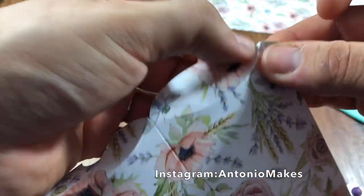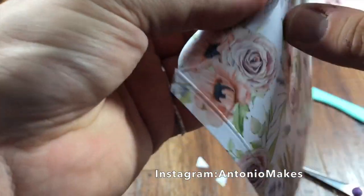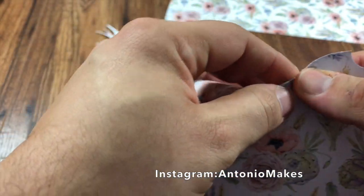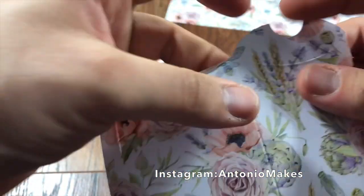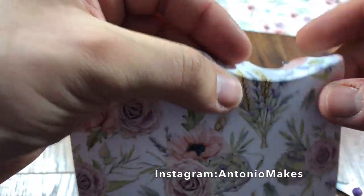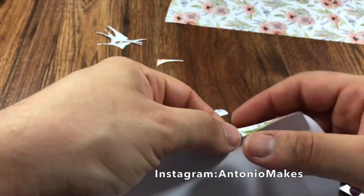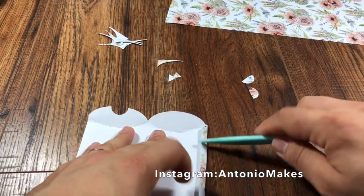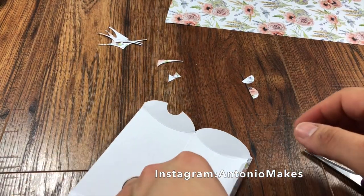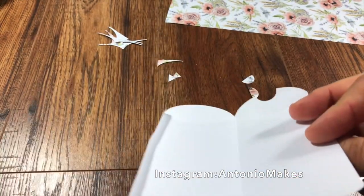So you follow the scoring line and you do exactly the same on the top there. And last, you do exactly the same, like so. Then you fold it, and then you fold this line here, like that. Okay, so that's your box open.